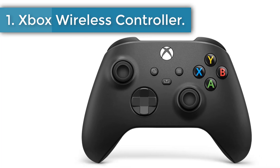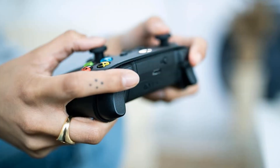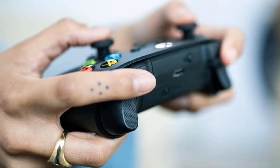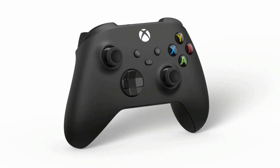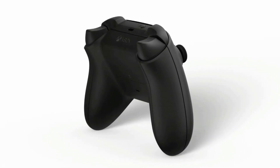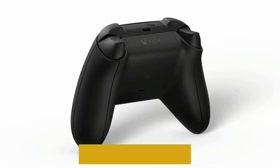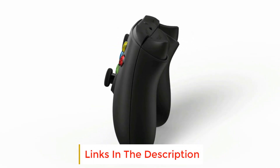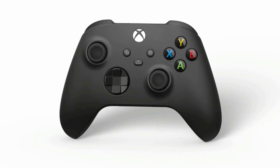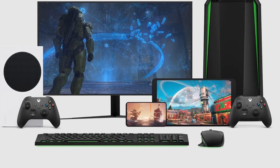Number 1: Xbox Wireless Controller. The Xbox controller has been the default gamepad for PC since the Xbox 360 era, before manufacturers cared to streamline their controller's compatibility on PC. Despite the fact that you can choose any option, the Xbox Wireless Controller still feels like the best controller for PC overall. Its well-balanced weight, wide grips, and offset analog sticks guide your hands into a comfortable grip. Its buttons feel snappy and its D-pad has a tactile clickiness to it. For wireless users, the Xbox line of controllers gets 2.4 GHz wireless support via the optional Xbox Wireless Adapter.